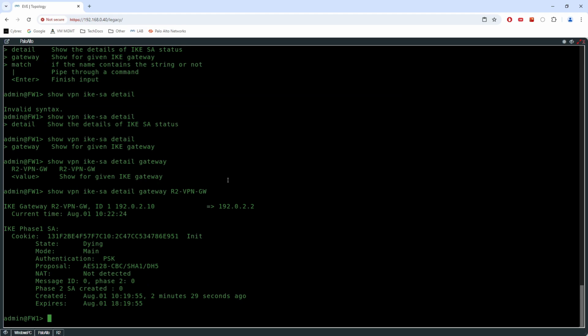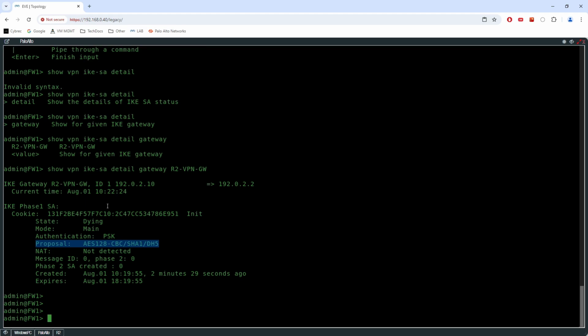And it is going to tell us a little bit more here. It says that this is for the tunnel to router 2. The main mode used for negotiation, key-based authentication, the ISAKMP functions, and then the cookie here.